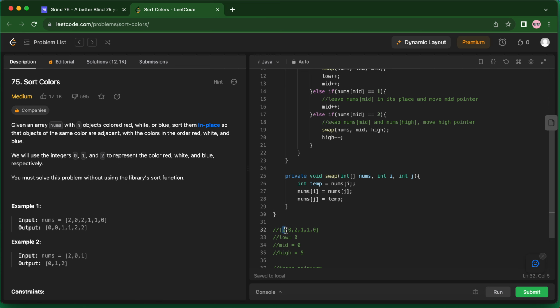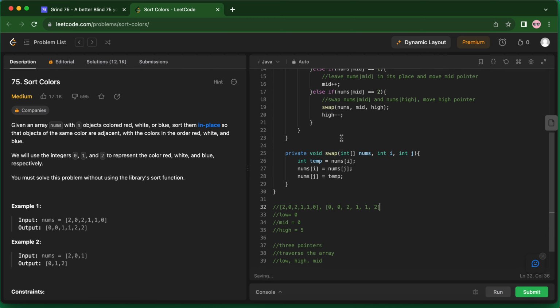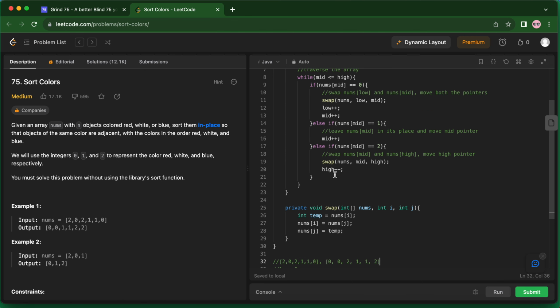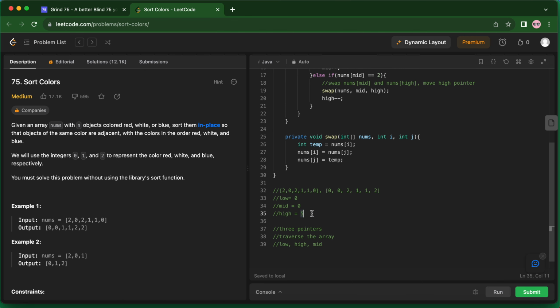So we swap index 0 with index 5. So 2 will be replaced by 0, then 0, then 2, then 1, then 1, and then 2, right? Then we'll do high minus minus, only the high value will change, so high will become 4.